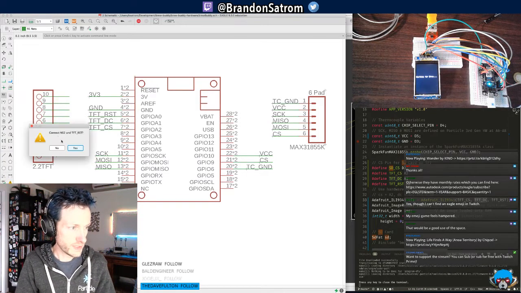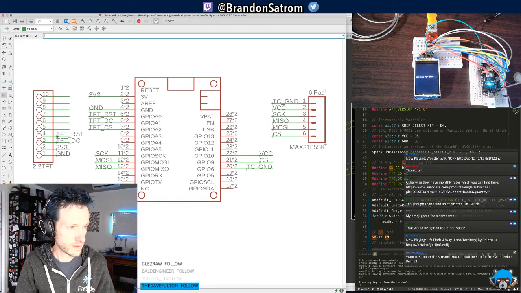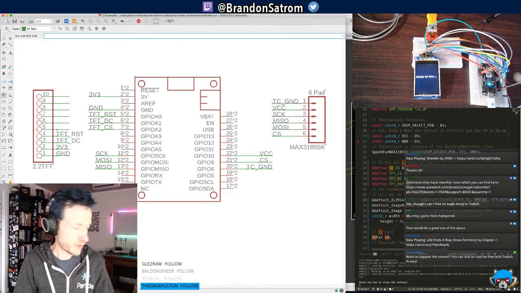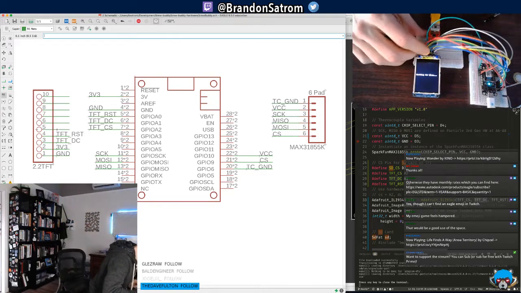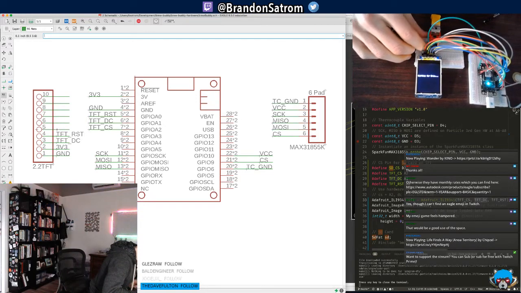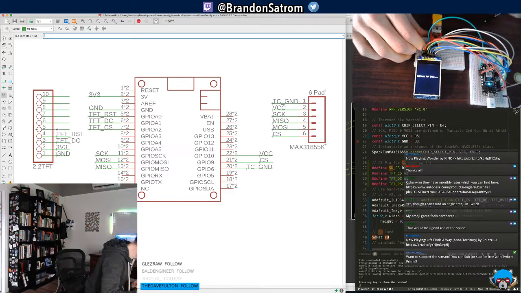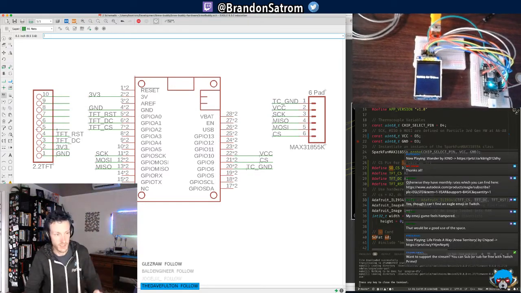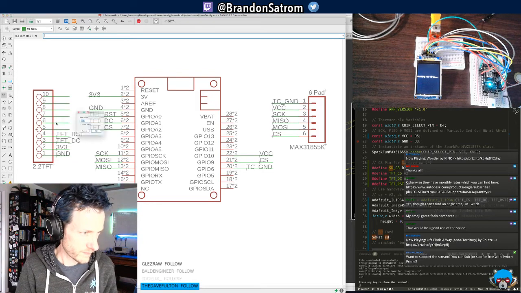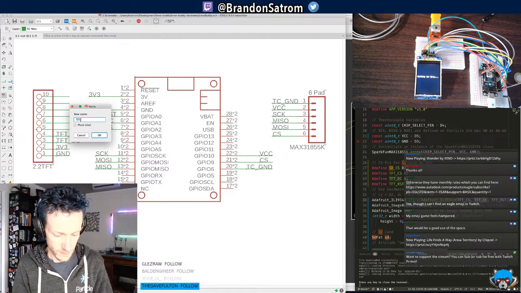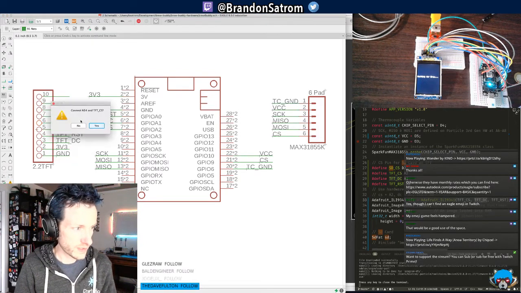TFT reset. So that must make this one, maybe? Let's see what's next. TFT reset, because I don't. It's SD chip select, then chip select for the TFT. So CS, we got to come back to that one.